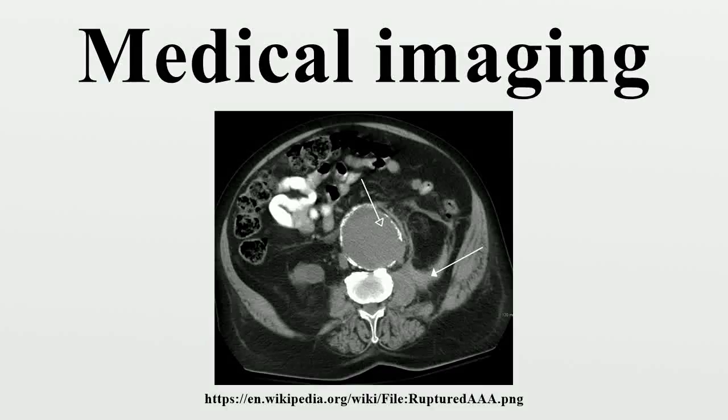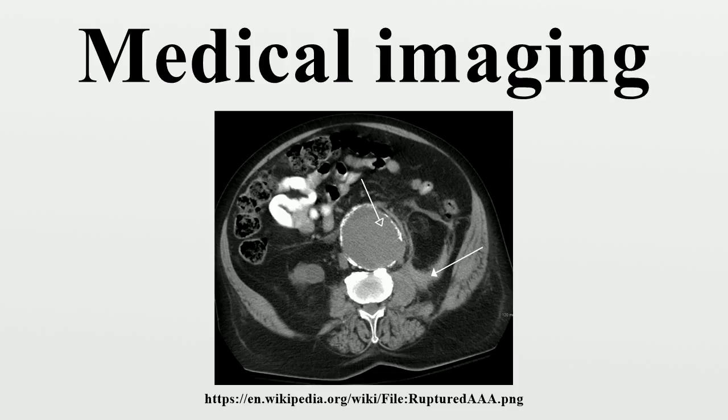Medical imaging is the technique and process of creating visual representations of the interior of a body for clinical analysis and medical intervention, as well as visual representation of the function of some organs or tissues. Medical imaging seeks to reveal internal structures hidden by the skin and bones, as well as to diagnose and treat disease. Medical imaging also establishes a database of normal anatomy and physiology to make it possible to identify abnormalities.